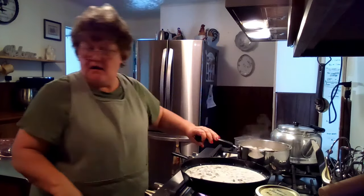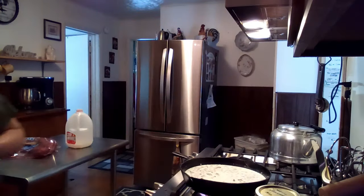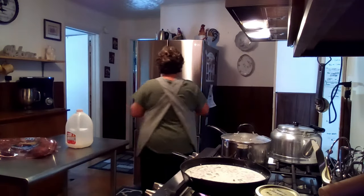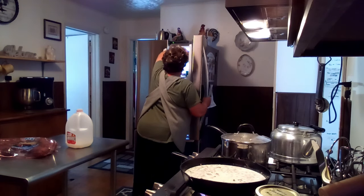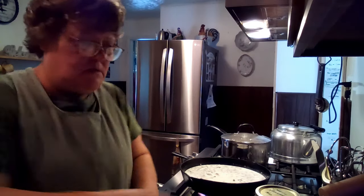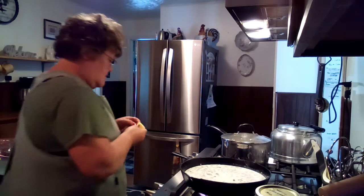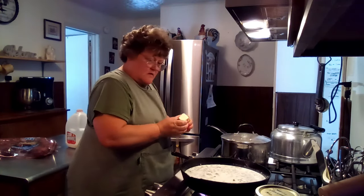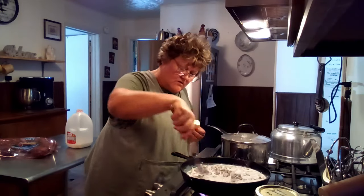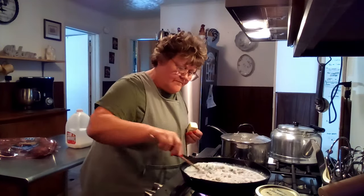I'm going to take these. I love this stove, friends. Oh my goodness. And I'm going to drain these just with the lid. Okay, so now I can put a little bit of butter in them. And I got the milk out. So, let this butter melt in there. I put the milk in there. Okay, that's doing good. That will thicken up and be beautiful.